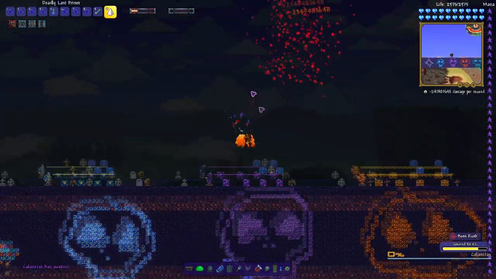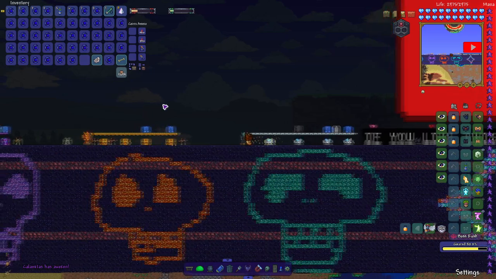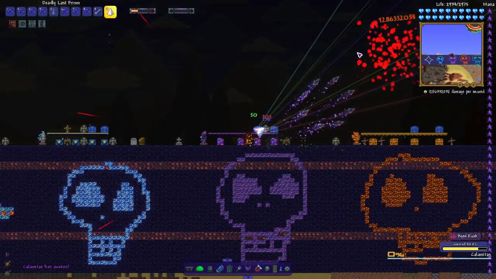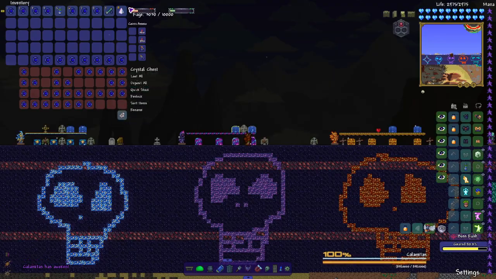Might have to buff down. Yep, I'm gonna have to buff down a little bit. Which one is it? It's magic, not melee. I forgot momentarily. Go away. Okay, there we go.